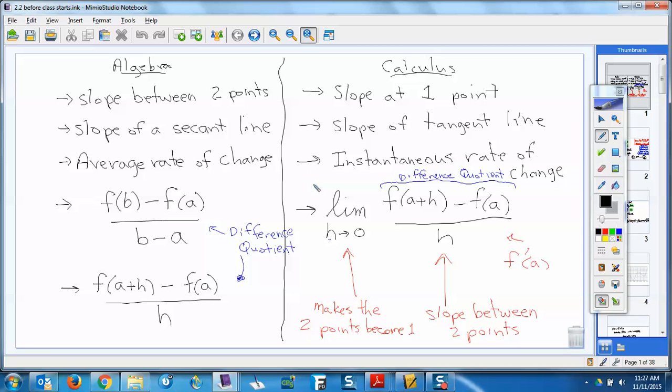Okay, on the right hand side, in the red, you see the definition of the derivative. Now I used a there instead of x, but it's the same thing. x means any point, a means at a single point a. Otherwise, and that's what some of you were saying, you were saying at all x. That's true. This is a derivative at all x, but there's two parts to it.